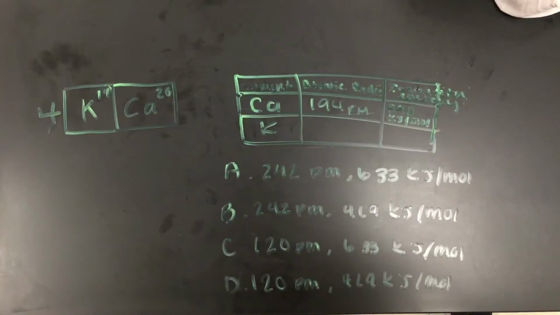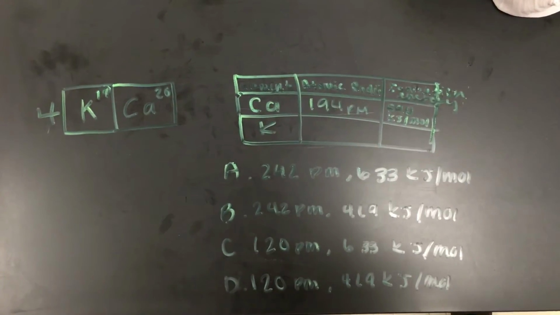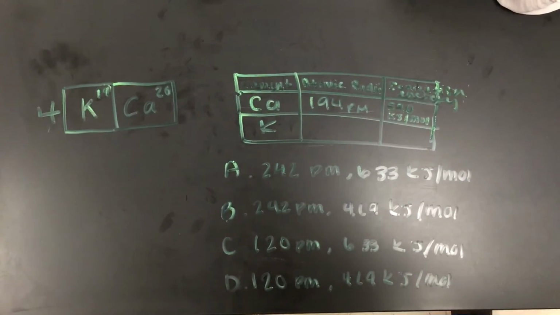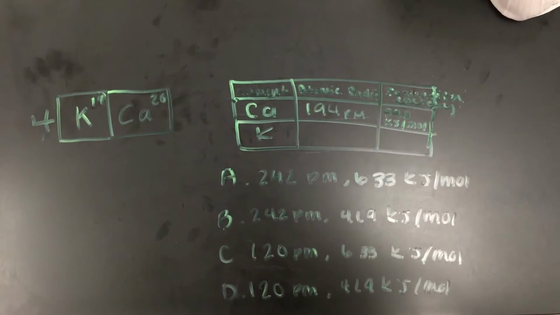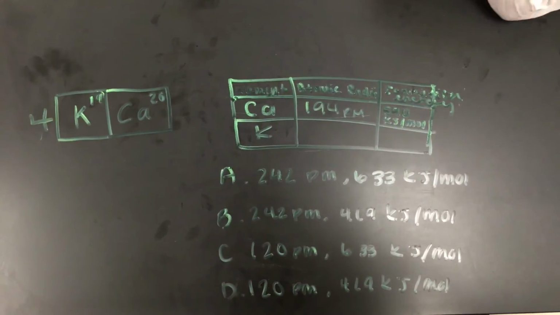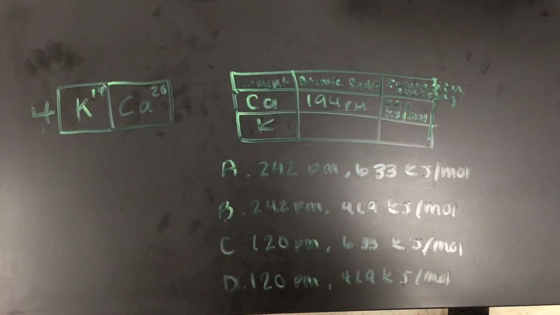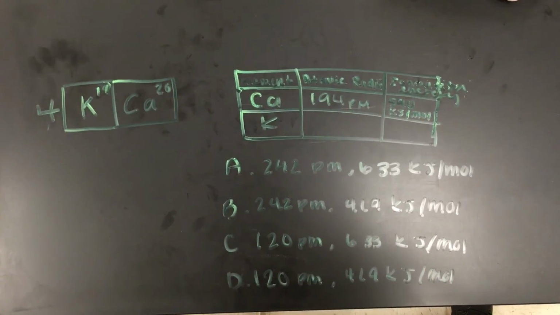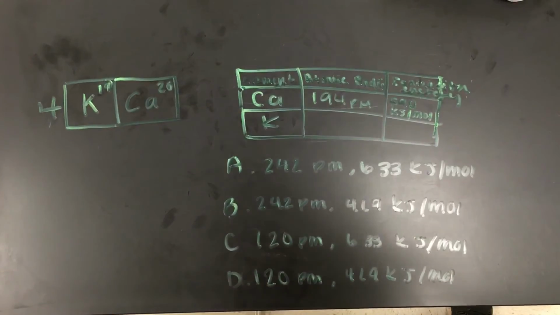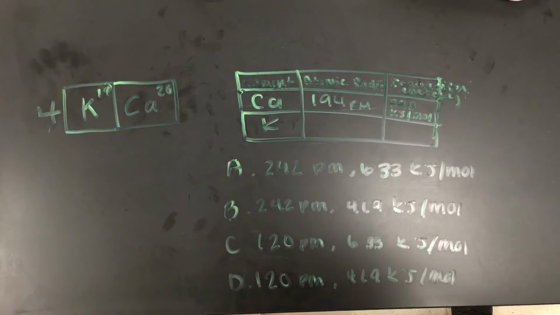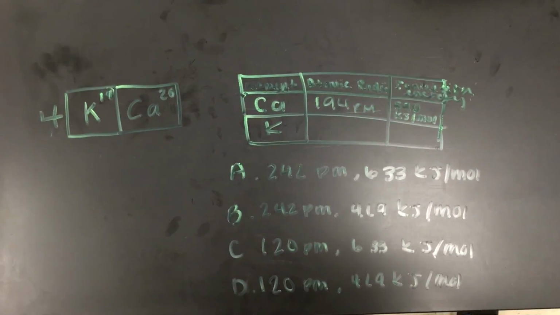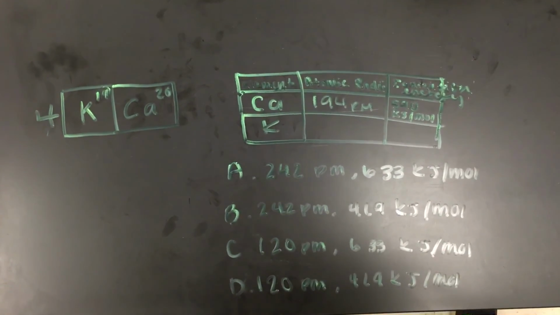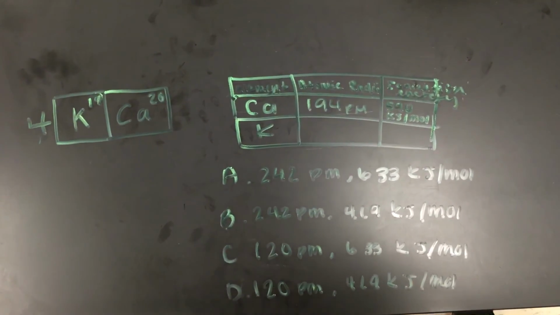Now that we've found that the atomic radius has to be larger, we can look at the ionization energy. Again, looking back at nuclear charge, since potassium has a weaker nuclear charge due to fewer protons, its nucleus cannot hold onto the valence electrons as strongly as calcium with its 20 protons. Therefore, potassium wouldn't require as much energy to remove the electron, meaning that the first ionization energy has to be less than calcium's first ionization energy. Eliminating answer A, leaving B as the answer.